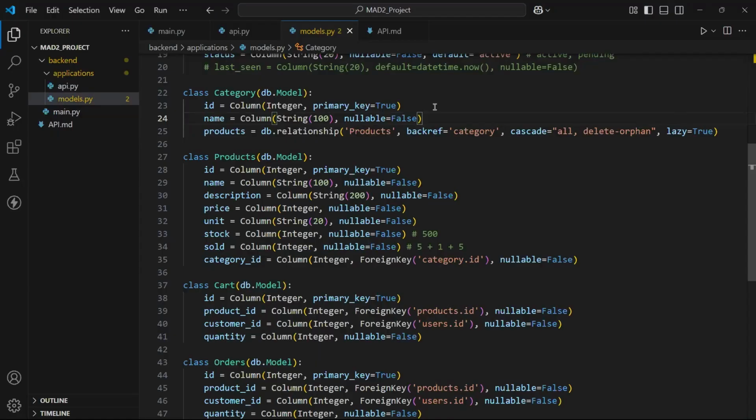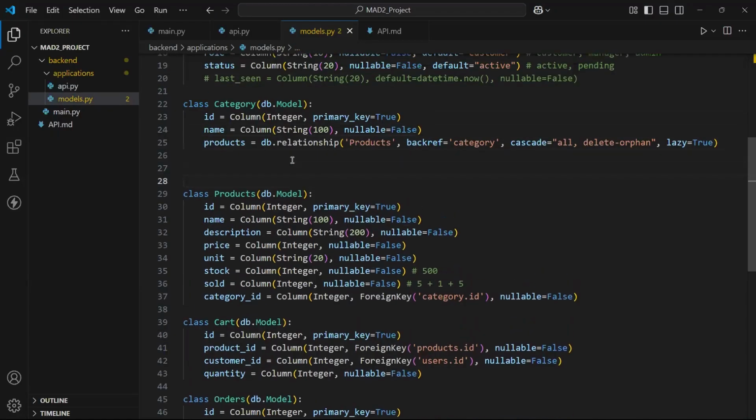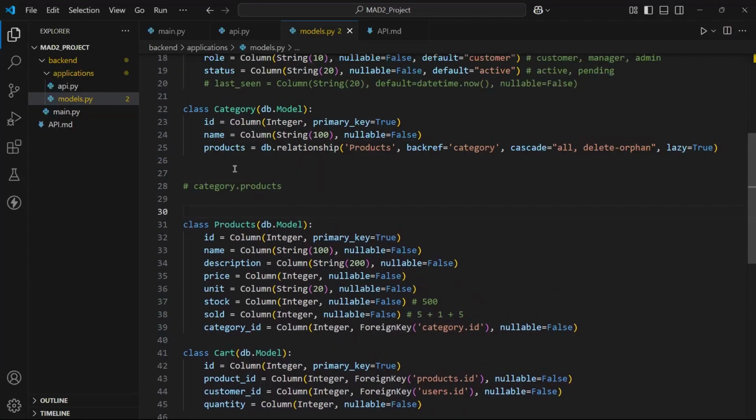I think that example we wrote earlier was very good: category dot products. Let's suppose you are querying the category table, you use the ID, and you get a category object. This is fine, right?